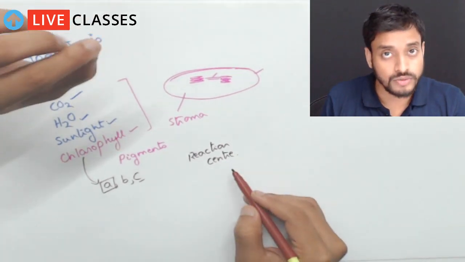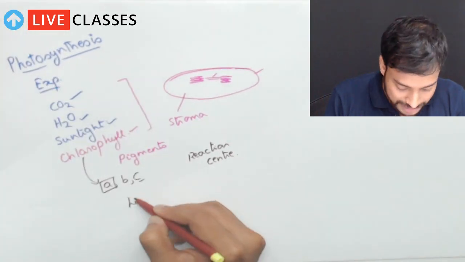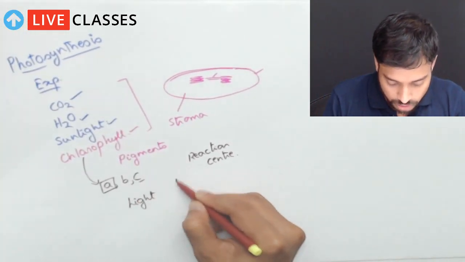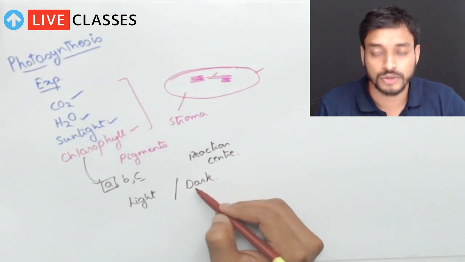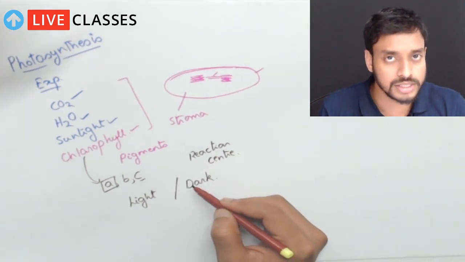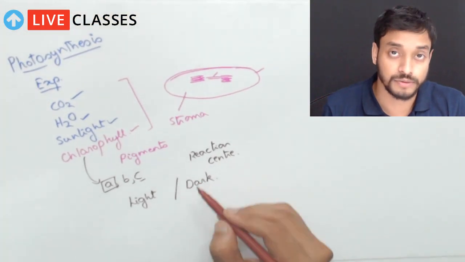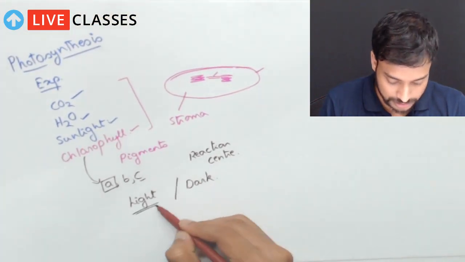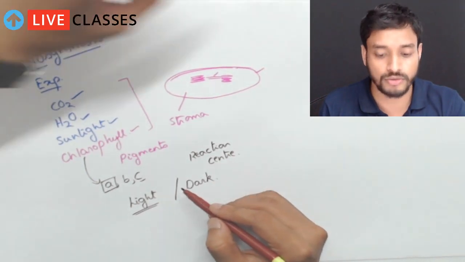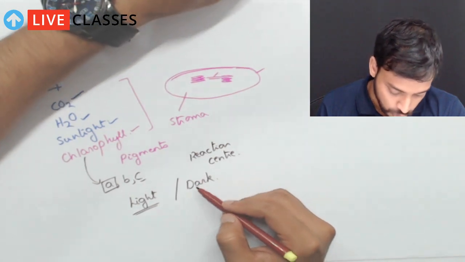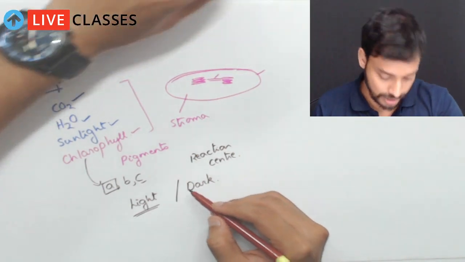Now we had talked about two types of reactions. If you remember, we had talked about light reaction and dark reaction. Light and dark reaction. So what were these reactions? We discussed that light reaction was that reaction in which light is required. This component is very much required for the process of that reaction, correct? So light reaction involves all those chemical processes in which the light is required.